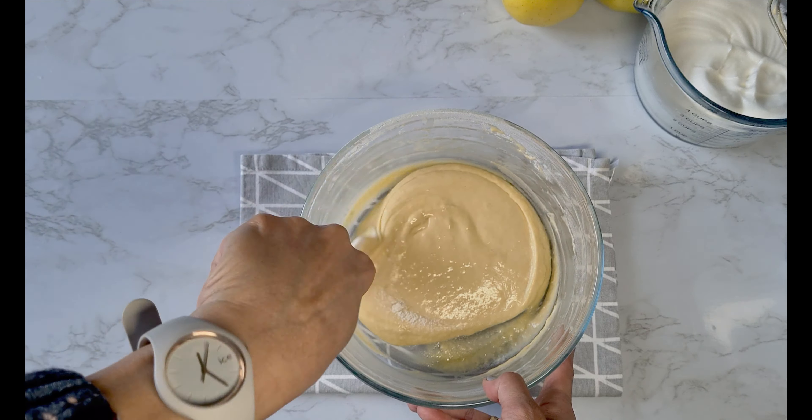Now comes the second step: peeling and cutting the apples into rings. Excuse me for peeling an apple this way — I know this is not the usual way, but this is just how I do it. Now we remove the core of the apple. I'm using an apple quartering tool, which we call in German an 'Apfelstecher'. Then we cut the apples into rings about half a centimeter to maximum one centimeter thick.